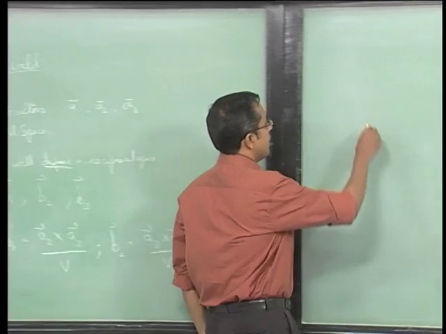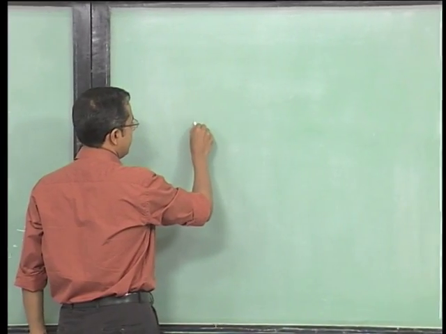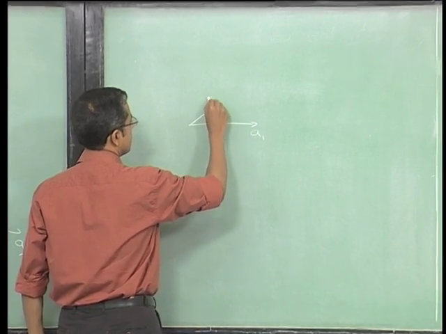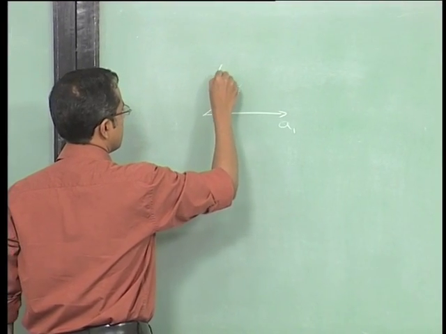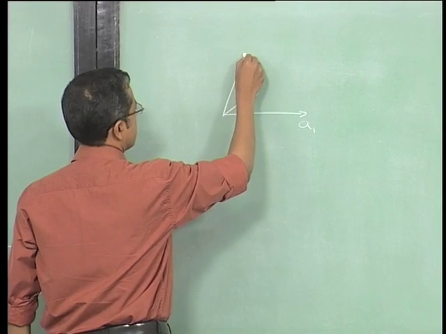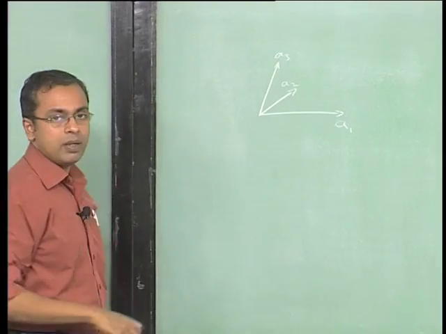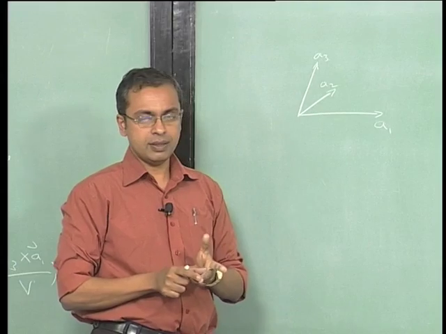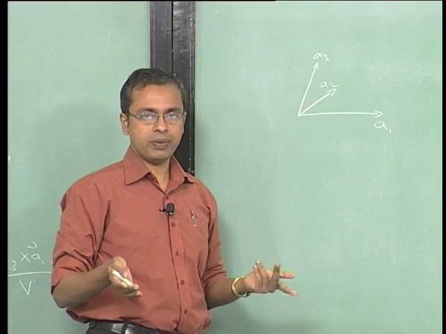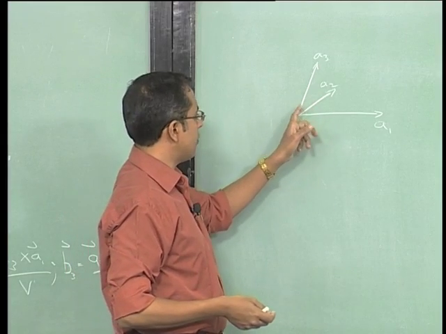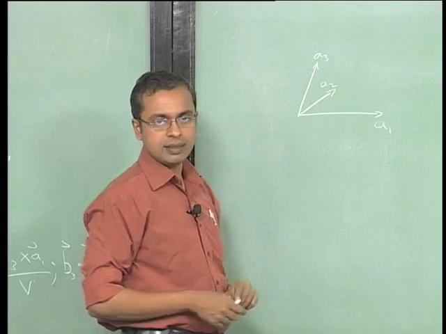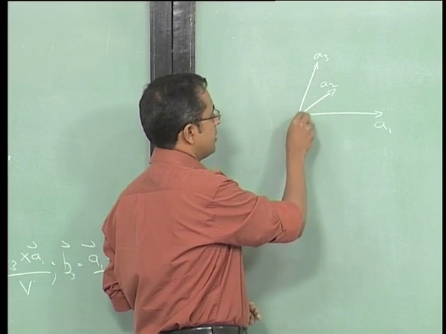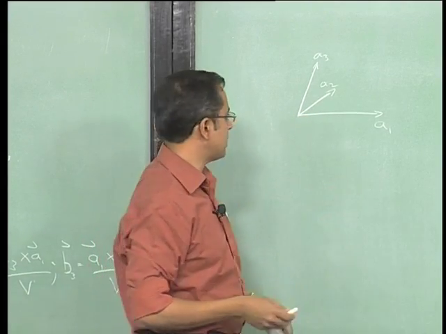To do that, let us take an arbitrary, say a triclinic cell. A triclinic cell is one where by definition the A1, A2 and A3 vectors need not have the same length. So A1 need not be equal to A2, need not be equal to A3, and the angles between them, alpha, beta and gamma, the three angles that exist in the system, need not be the same. So it is a very general cell, we are placing no restrictions on it.